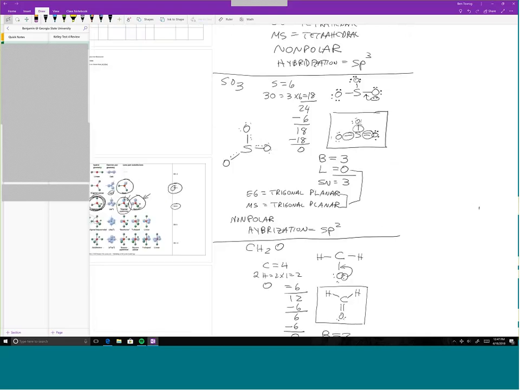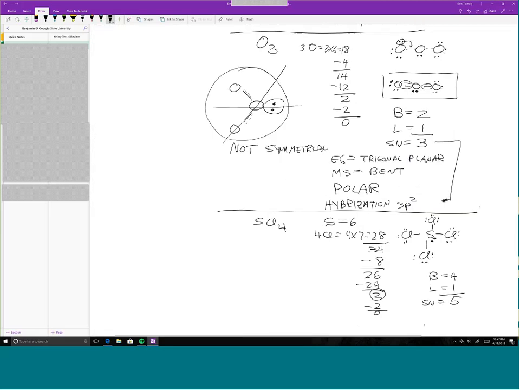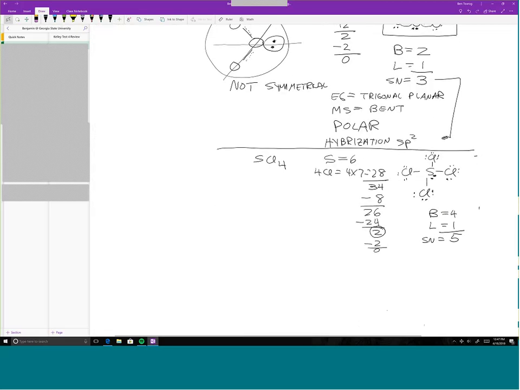Steric number 5 is my personal favorite. It's called Trigonal Bipyramid, and it has the hybridization DSP3. It's a strange situation because it has 4 bonds and 1 lone pair. So the geometry is called sawhorse. Okay, so maybe I don't want to draw that. So let's write this down.